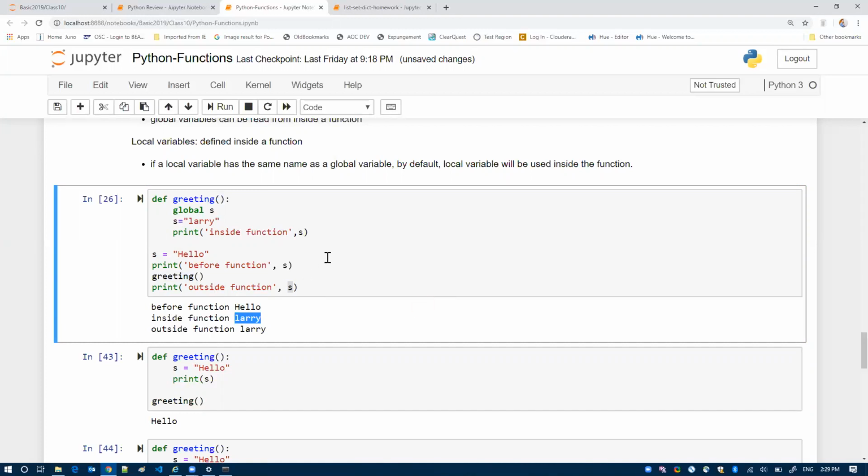But this is different from reading, right? If you only want to read the variable, you don't have to use global s. By default, if you are reading a variable that is not defined inside the function, it will automatically use the global variable instead. But you can only read it.